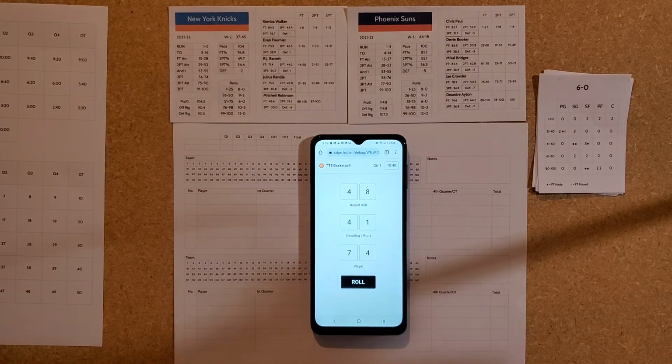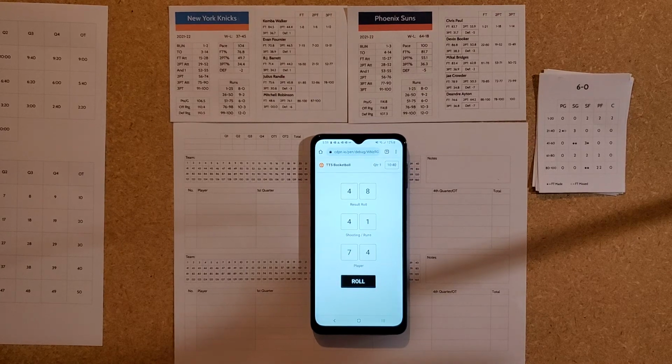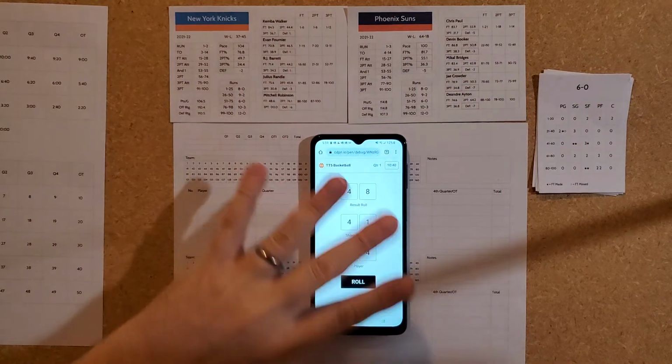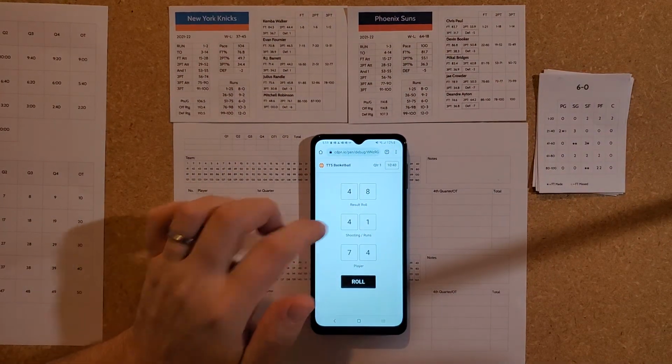And I would like to get this game into production before the NBA season starts. October, the end of October, is usually when the season starts. So I'm putting some other things on hold to make sure that I push this out the door. And I'm not sure which season to start with. So if you have any suggestions, that would be great too. I want to have a season that people will play, and maybe that's this last one. I'm not sure, but it's a fun game, and it's got a lot of components to it. But this greatly simplifies the process, so that this is all of the footprint if you are playing with the online dice roller.